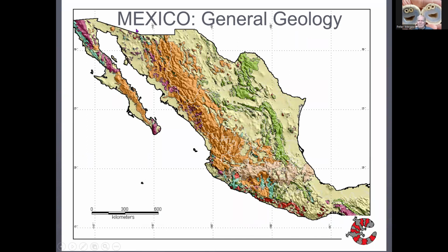When we look at Mexico, the manifestation of this kind of volcanism has two ways of looking at things. The historic one, the Sierra Madre Occidental, shown here in a terracotta color. This was active from about 45 to about 28 million years ago. And we'll look at this in more detail. And then you have what's called the Trans-Mexican Volcanic Belt. This is the belt that's active now, and it's related to these big stratovolcanoes, Popocatépetl or Zavaleta Tequila. That's a great name for a volcano. It's an even better name for a beverage. But it's one of these up in here, Cerro San Cristobal, where cristobalite and tridymite occur.